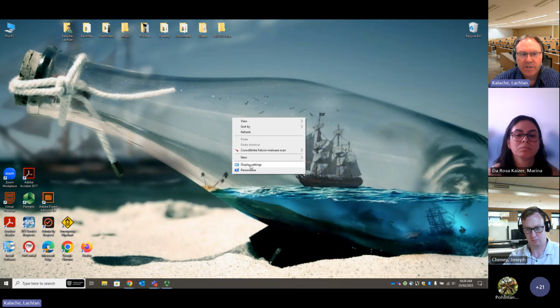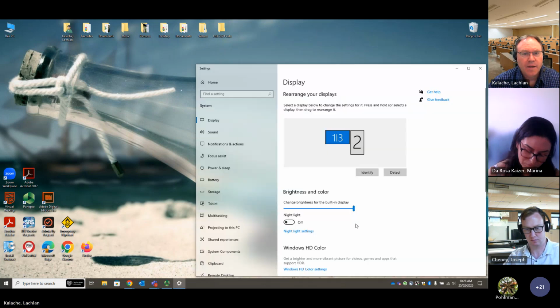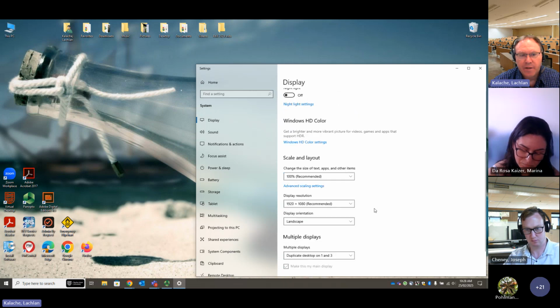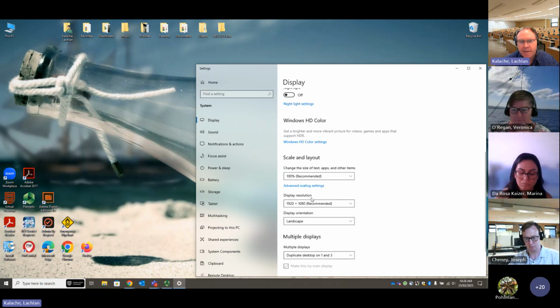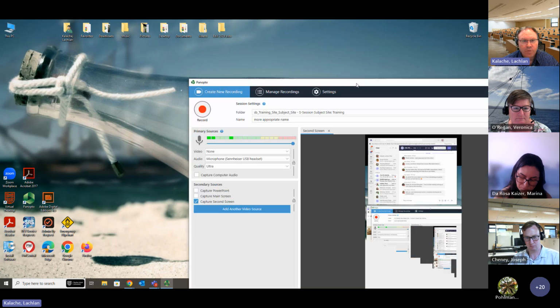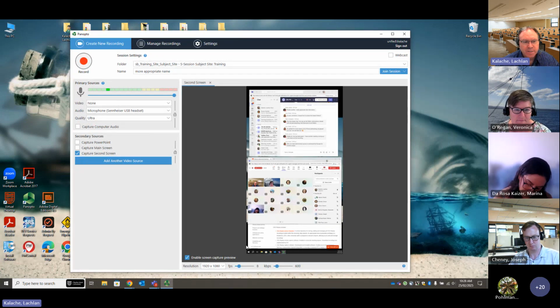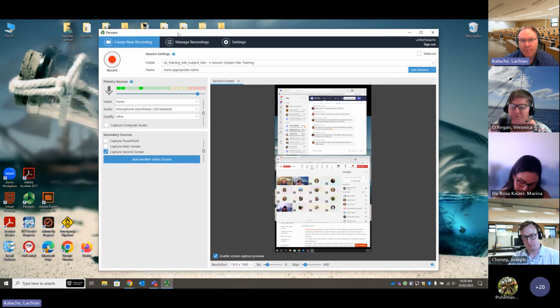Right click, go into your display settings. And if you scroll down a little bit, you'll see the resolution that you currently have it set to, so in my case, it's a fairly big monitor, 1920 by 1080. Now, when I go into the resolution settings in Panopto, I can make sure that my resolution here is the same. That is the maximum resolution I can get out of my recordings, the best it's going to get. So try and match those two things up if you can, and it will give you the best recording quality possible. All right, let's bring back the browser and we will start making our Panopto recordings.